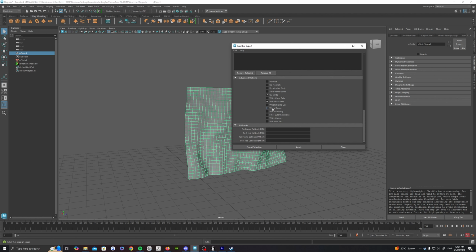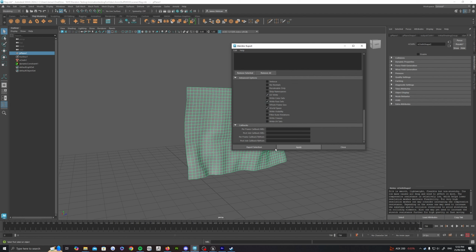And then world space is another one that sometimes is worth ticking, right? And this is just to get like a more accurate result inside of Unreal. Sometimes like hierarchies, if you've set this up, especially with those other kind of rigs, like a complex Maya rig, world space is usually going to give you a better result. So they're the kind of main 3. The other one would be UV sets if that is relevant for you. But yeah, I'm going to leave that off. So these are the 3 main ones.